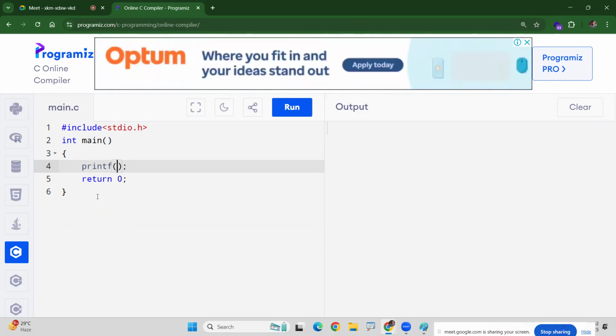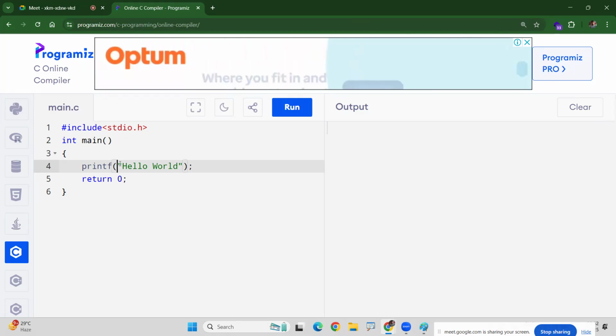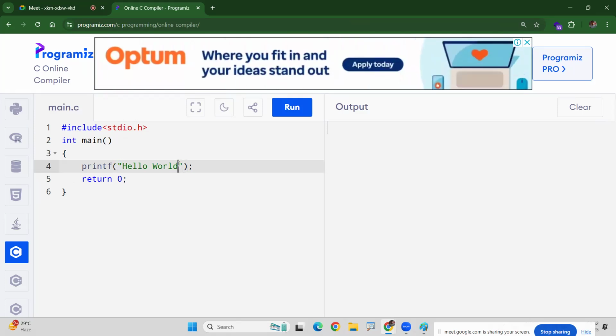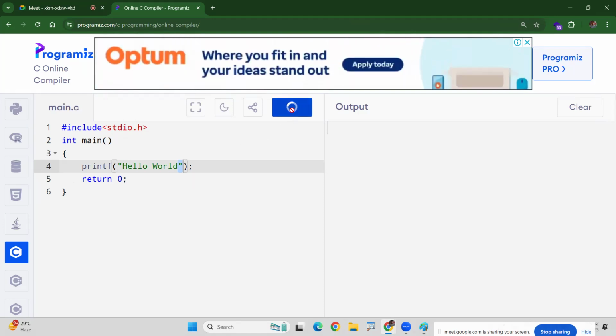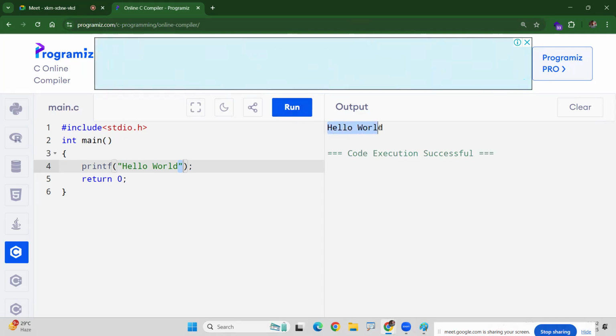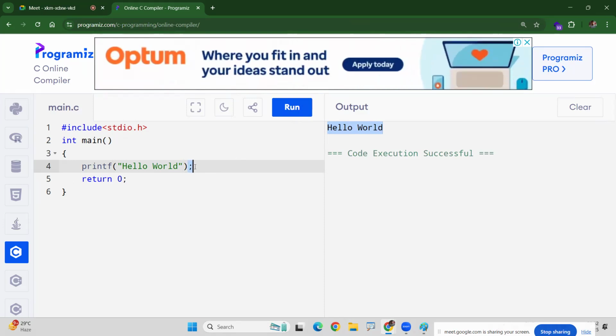Hello world is a collection of characters, so you must put it in double quotes. When you run the code, you will get the output hello world. Look at this, every statement should end with a semicolon.